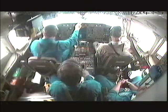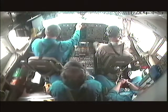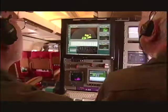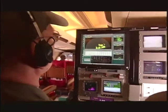Well, the ultimate goal, of course, is to increase the safety and reduce injuries caused by turbulence on the airplane. Right now, it's very easy to prevent injuries when you know you're going to have turbulence. The pilot says, hey, we got to buckle up for a few minutes. Everyone does it. No one gets hurt. But you don't always know the turbulence is coming. So sometimes if you don't know, people are walking around and the plane gets a lurch, someone's going to get hurt. And that happens now. So we know we can make a difference by improving the product.